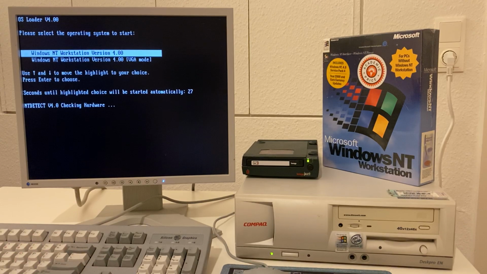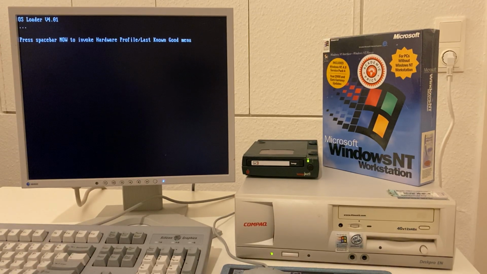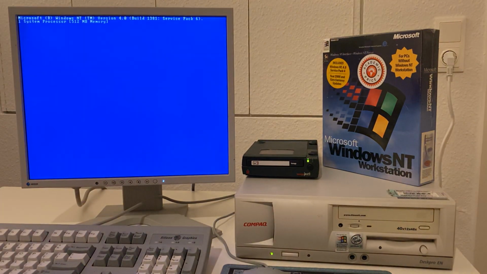That's way too long. Oh yeah, another thing you'll notice after SP6, see how it says OS Loader 4.0.0? Now it says 4.0.1. Can't tell you which service pack did that, but got a teeny tiny version bump. I wonder what they changed. Maybe it was just dropping support for architectures?